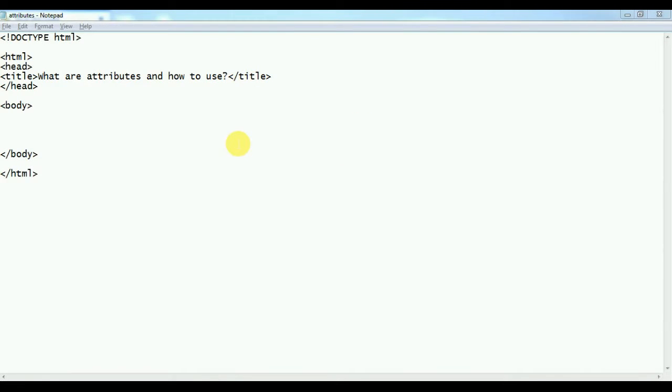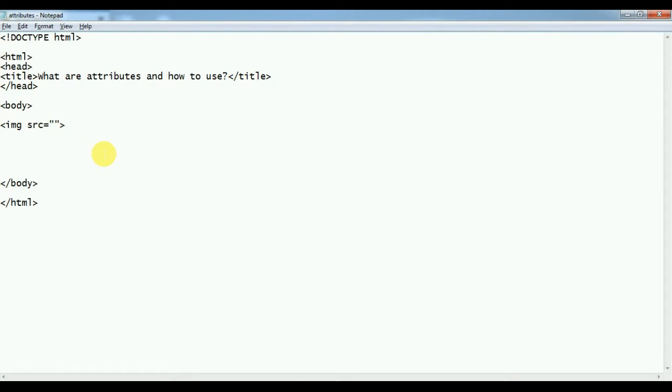So now that we know enough about attributes, let's also know how to use them. I have created a raw HTML file. For attributes, let's take an image. Okay, so this is a tag with the element img. Now it will be interesting to know that you have already used attributes. Yes, you have used attributes in your last video, but when? Okay, if you remember, with the image I used src. This is an attribute which plays a supporting role for this tag, or for this img element.